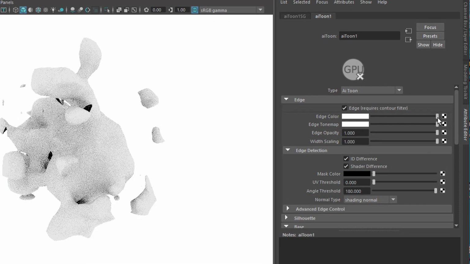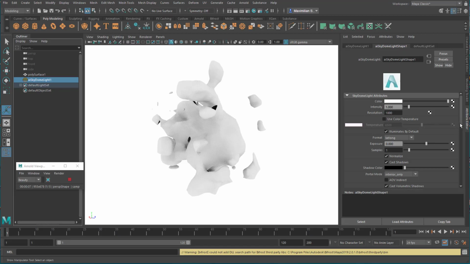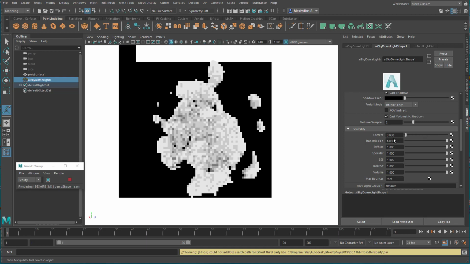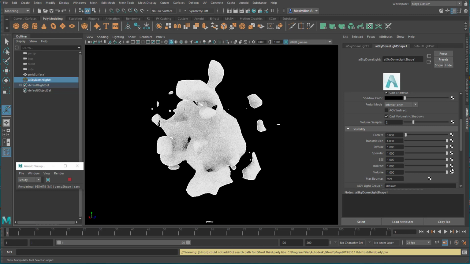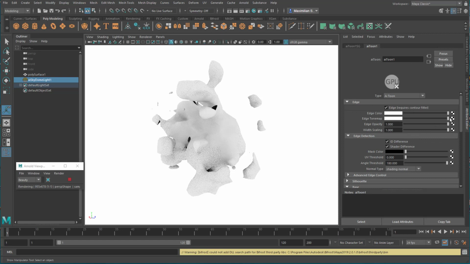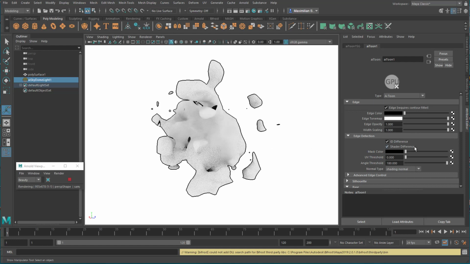And if you have a black background, for example, from whatever light you have, try this. Actually I'll show you. Let me select the sky dome light. I go down here to visibility, and I make it invisible in the camera. Now you need a white outline really for this purpose. So back to what we just had, the material attributes again, and my edge color should be black. I could make it a green or blue as well, but this is the standard way to do it.